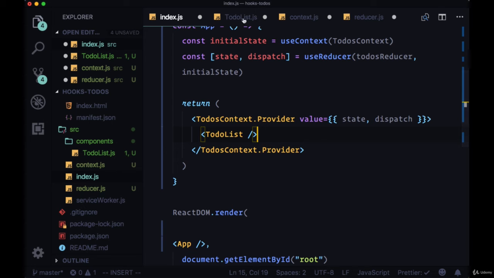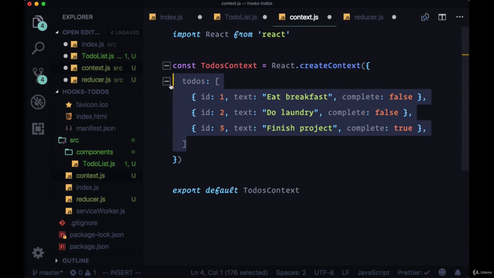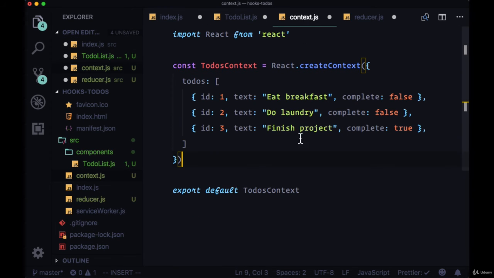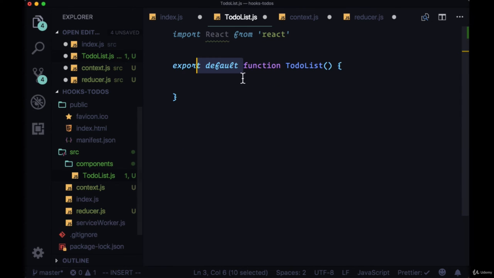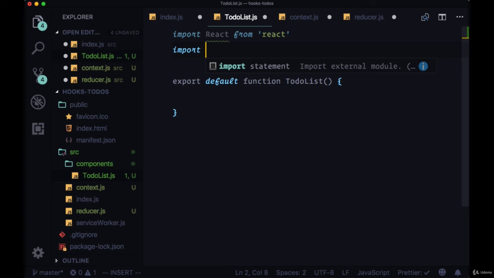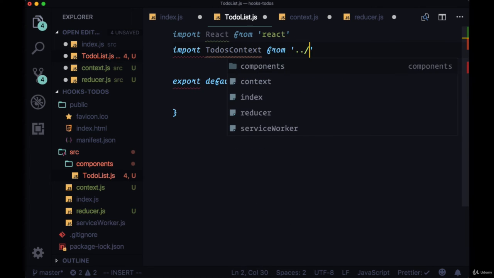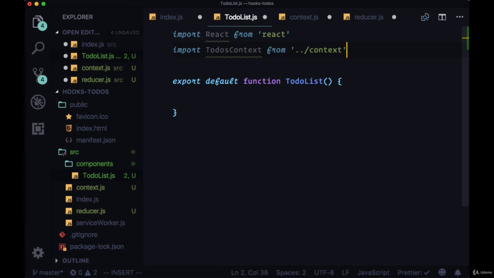And now in TodoList, we want to consume the values that we're passing down, state and dispatch. And when we consume state, we want to display in TodoList our initial to-dos. So from context.js, we need to import our exported todosContext. So in TodoList, we'll import todosContext from ./context.